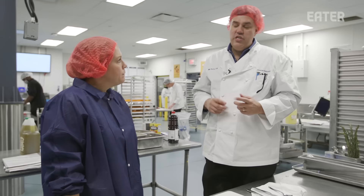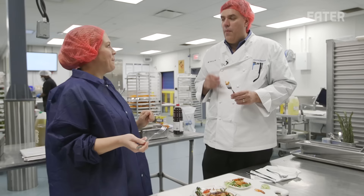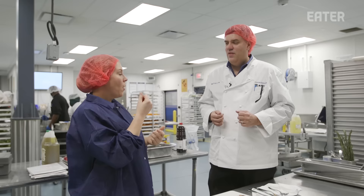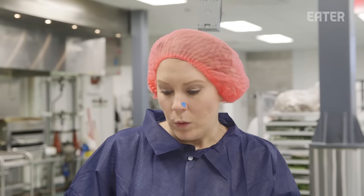I'll teach you a trick we use to see how things will taste at altitude. Cut a little piece of shrimp, hold your nose, eat the shrimp, swallow, then let go. It's still delicious, but do you see the difference? It is a little muted. Holding your nose gives you perfect balance — what most people would consider well seasoned. That's exactly the effect reduced humidity has on your flavor profile. Wow, it's a big difference.